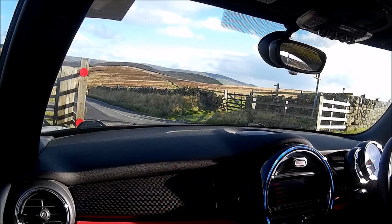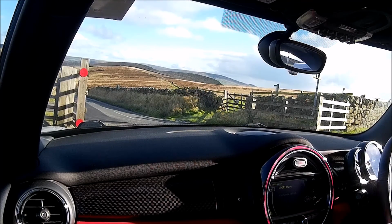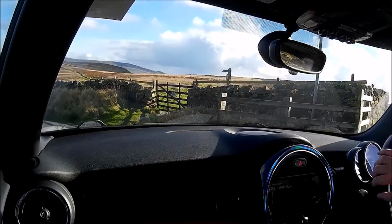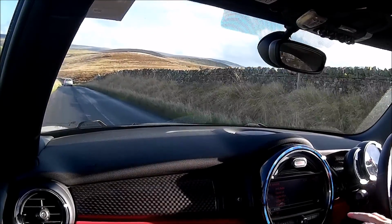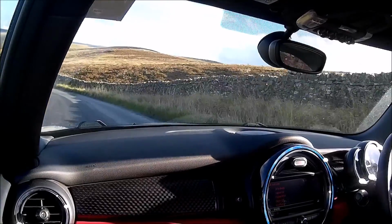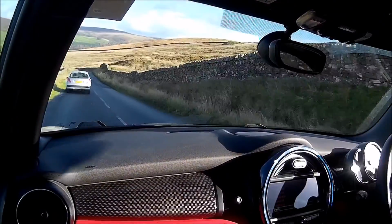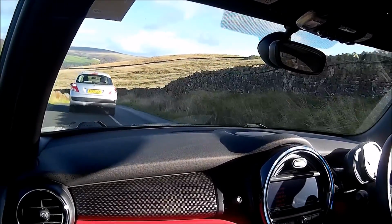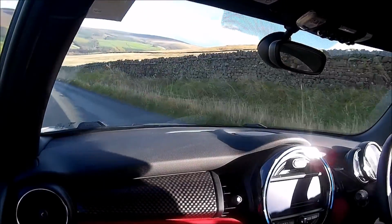So has this got sport mode on it now? No, I've put sport mode lights doing that. Oh, nice. So is that just purely opens valves in exhaust or what? No, it gives you more acceleration response, and it stiffens up the suspension as well, and it makes the exhaust pop as well. So I think it pumps some fuel into the exhaust and makes it pop. Nice, man. I tell you, from sitting in the passenger side straight away, it feels nice and stiff, but it's not crashing. And mine's really crashing. When I'm driving around, it's like bang, bang.